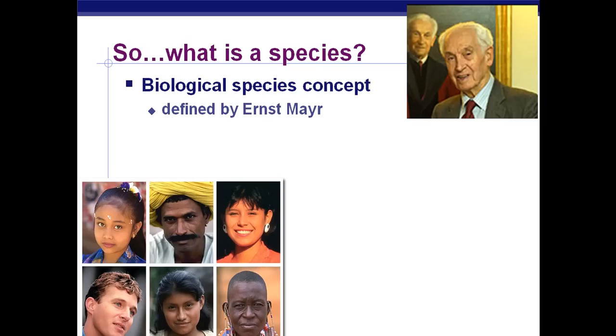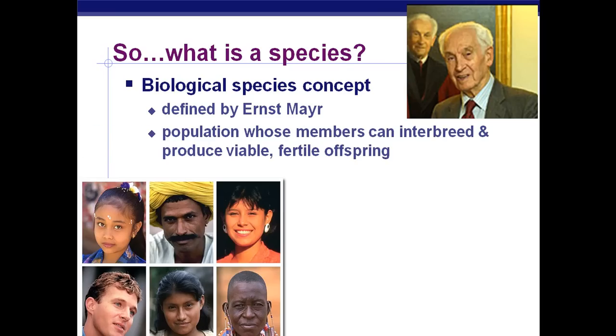So moving on. What's a species? There's a term called the biological species concept that you need to know, and it's really what we refer to just as a species for short. This was developed by Ernst Mayr. He said that it's a population whose members can interbreed and produce viable, fertile offspring, and who are reproductively compatible. So make sure you know this definition. It includes those 2 bullets.